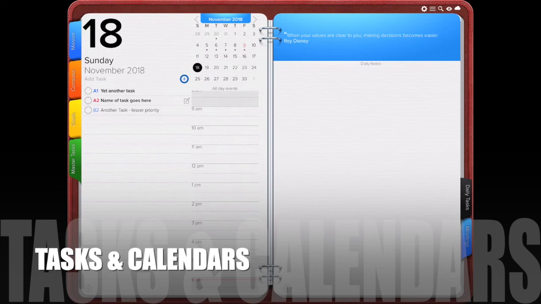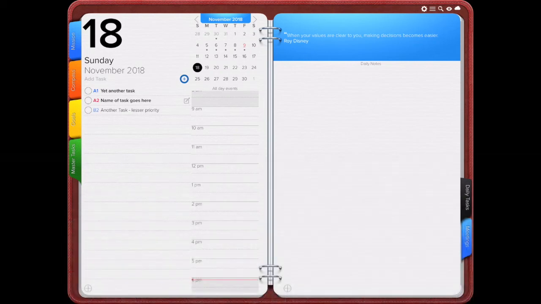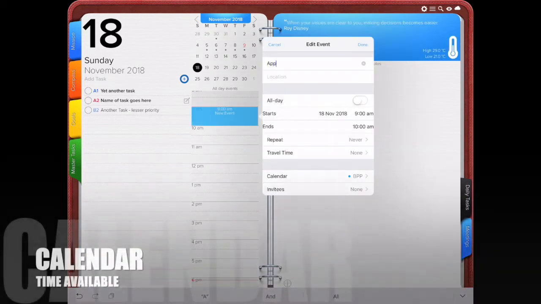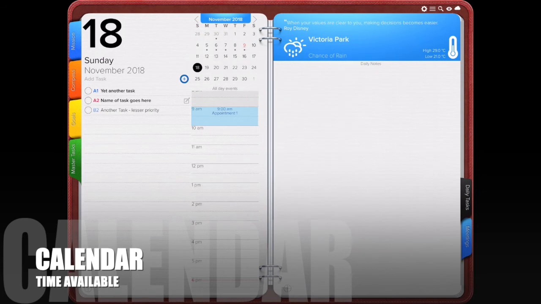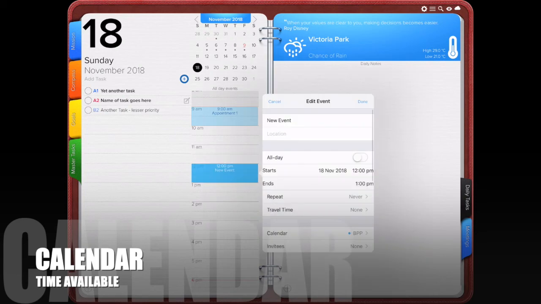Prioritising what's of most importance allows users to really focus on the most highly productive things in their day, allowing them the flexibility to reorder and reschedule should the need arise. So we'll go ahead and schedule in a couple of appointments just so that you can see. It's not really a how-to session, but we'll put a couple of appointments in there just so that we've got something in the day. We'll put a second appointment in here.